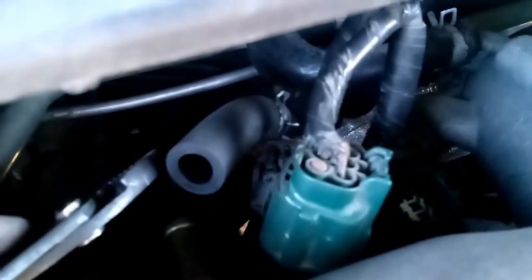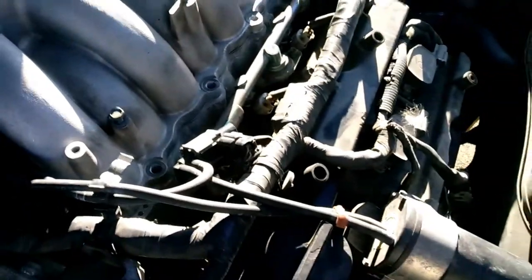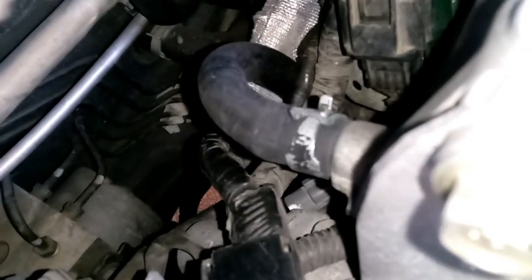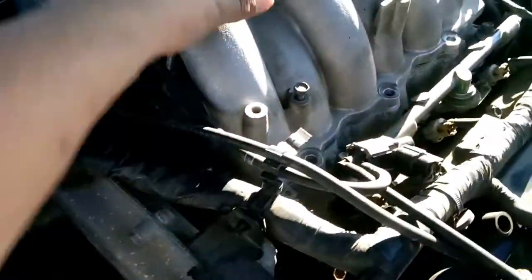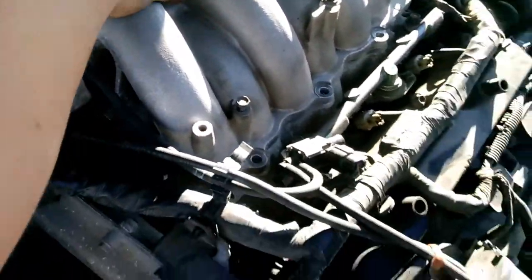So make sure to plug the connectors back into the bracket and then connect them. That way you can reattach that hose right here. Reattach the hose we replaced, and that way we can start bolting everything back together that we took apart. All right, so now I have officially connected the hose back that we replaced, the connectors, their plugs, and everything. That hose back there. Put the intake manifold back to its position.